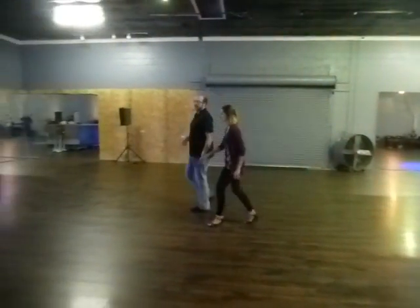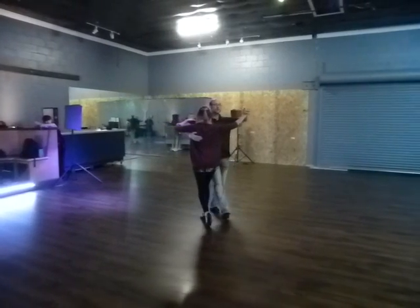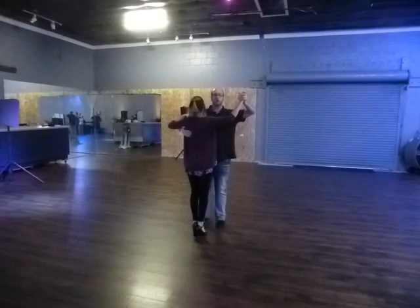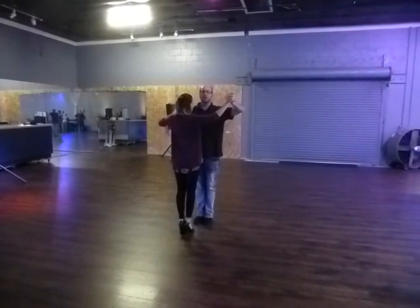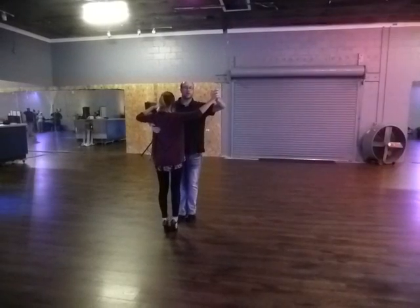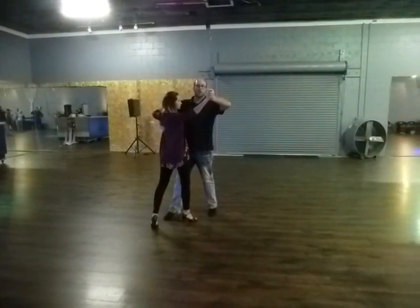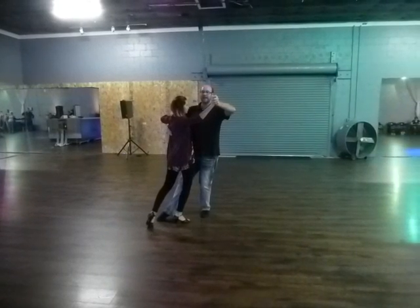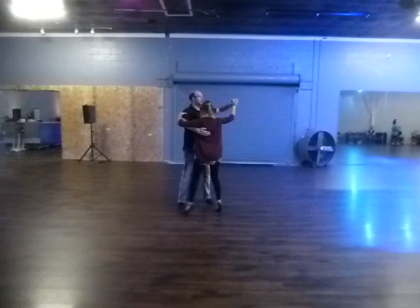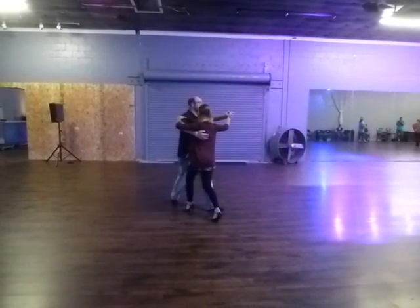So leaders, what I'm doing for our basic right here is I'm going to do two steps forward — slow, slow — facing down the wall, we're going to go quick, quick facing wall, and then go slow. During that quick, quick, we're on our toes. We exhale slow on our toes, lower into our heels, facing back to the wall. And with slow, quick, quick on our toes, lower and back down for the slow.